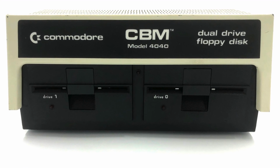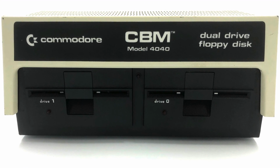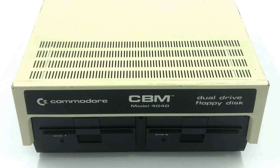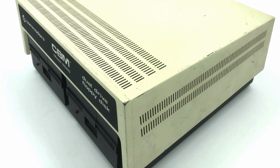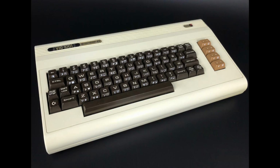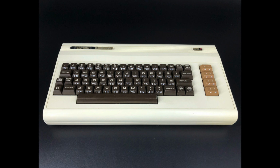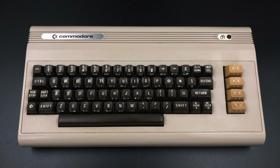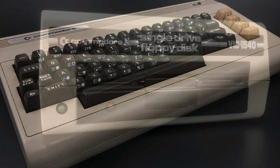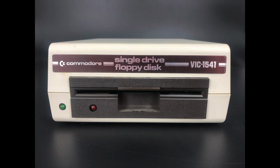Be that as it may, when Commodore began to release disk storage devices in late 1978, they were IEEE 488 devices for use with the PET. Commodore made no attempt to create an interface to allow their KIM-1 computer to utilize their new line of IEEE 488 disk drives. When Commodore turned their attention to the low-cost consumer market with the release of the VIC-20 computer in 1980, one of the cost-cutting measures was to eliminate the IEEE 488 bus, mainly because of the cost of the physical connectors. So the VIC-20 and the Commodore 64 after it utilized the Commodore proprietary IEC bus that was native to their new 1540 disk drive and subsequently the 1541 disk drive that was released in 1982.